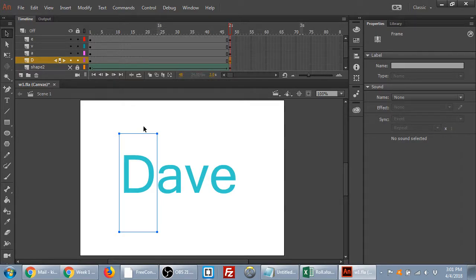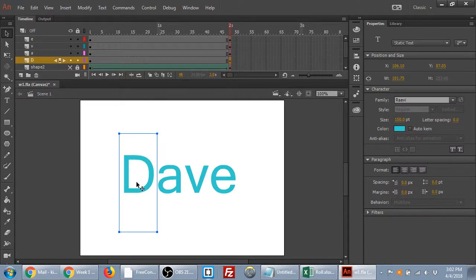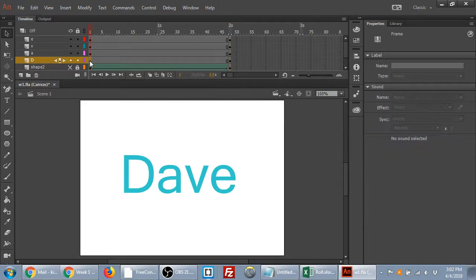To motion tween something or to classic tween something, you have to convert what you're tweening into a symbol, is what it's called. The hotkey to do that is F8 or function F8. Convert to a symbol is the official term. You can only motion tween things that are symbols. Well, what is a symbol? It takes your drawing, your picture, whatever you're messing with, and converts it into a usable format, is really the only way I can explain that. So I got to do that.